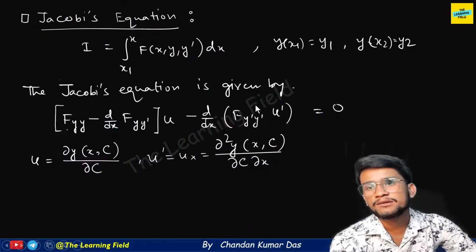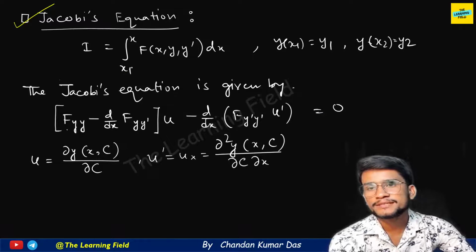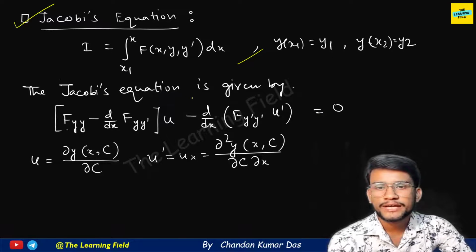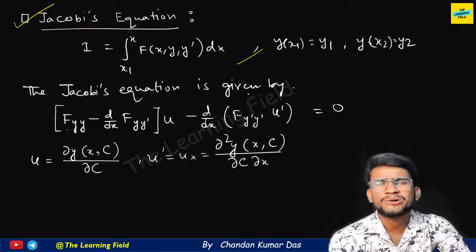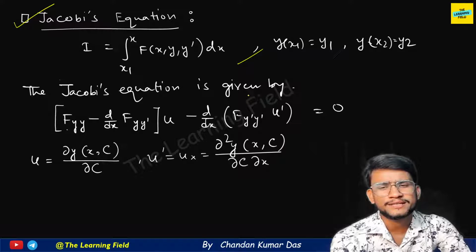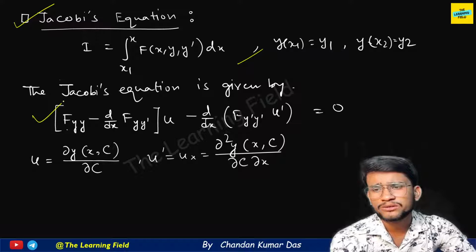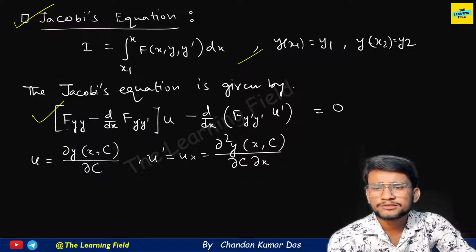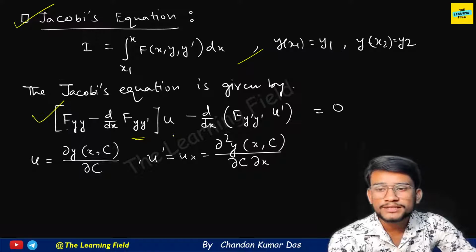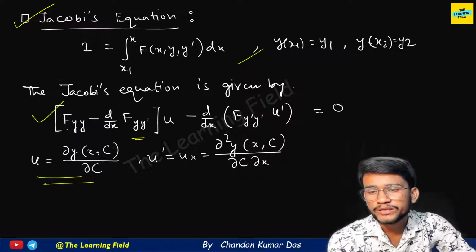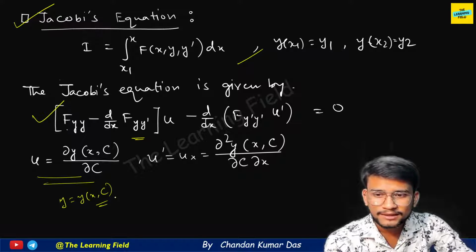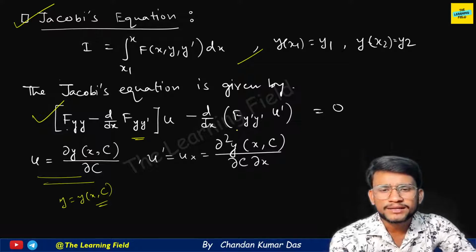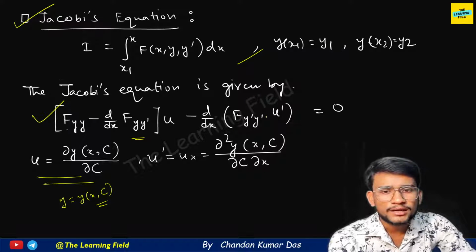और Jacobi conditions क्या होता है यहाँ पर एक बोल देता हूँ मैं. So Jacobi conditions, so I equal to this is the extremal, the Jacobi equation, सिर्फ यहाँ पे इक्वेशंस को बोल देता हूँ क्योंकि Jacobi conditions यहाँ पे सेटिस्फाई करना हो ऐसे प्रॉब्लम CSIR में कम ही आता है या किसी भी एग्जाम में. So if satisfy, then see F of y minus d/dx of F y dash into u, what is u, u is the form of u, del y of the x c, that is y is a function of x and c is the curve del c, and minus d/dx of F y dash and u dash, this is product F y dash u dash, this is equal to 0.